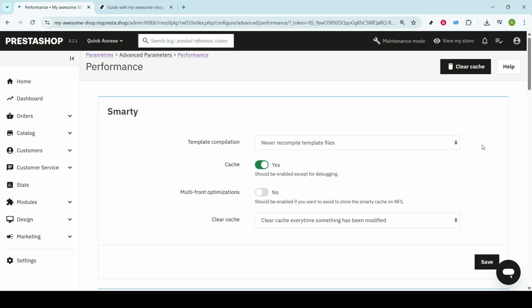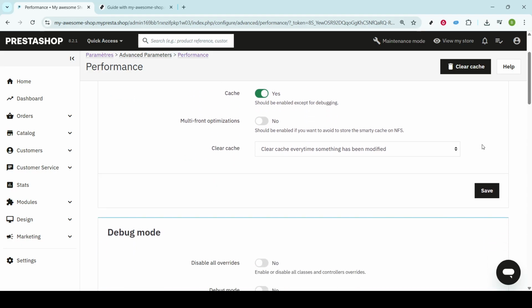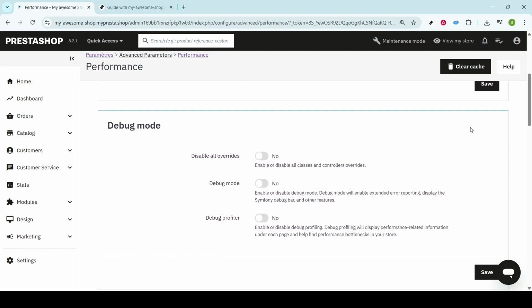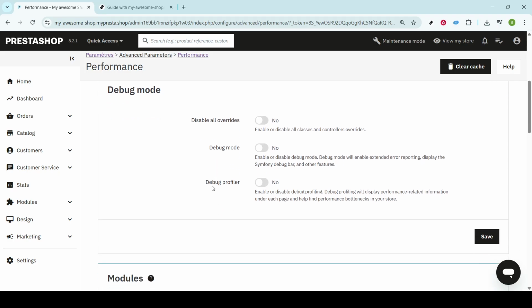Here, you're only a few steps away from activating debug mode, which can give you deeper insights into your store's inner workings. Now, within the Performance section, look for the Debug Mode option. This is where you can toggle the setting to reveal more detailed information when issues occur within your store. Enabling debug mode will cause error messages to display directly on page, rather than hiding them away, which is immensely helpful when diagnosing problems. Finally, you'll need to toggle the switch to Yes to enable the debug mode.